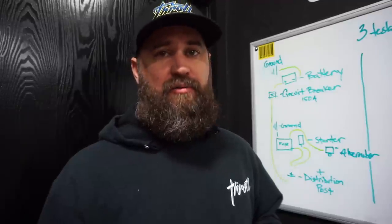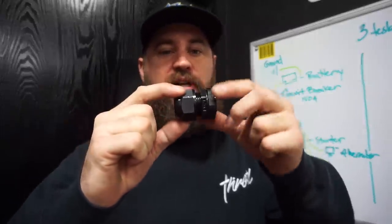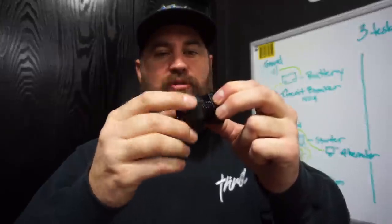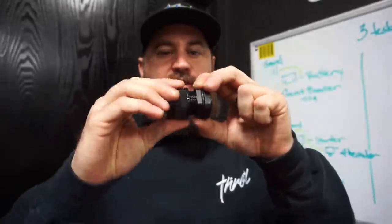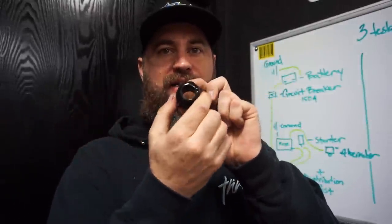Whenever you're passing a wire of any type through a metal surface, such as your firewall, you always want to use a grommet. In our case, we've got these fancy grommets from Metra. These require a pretty large hole, but we are using hot gauge wiring, and basically what this does is allow you a weather tight seal at the firewall and something that's not going to chafe your wiring as it passes through the metal surface.